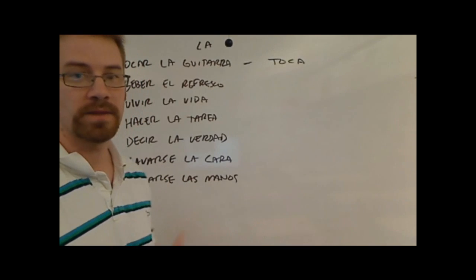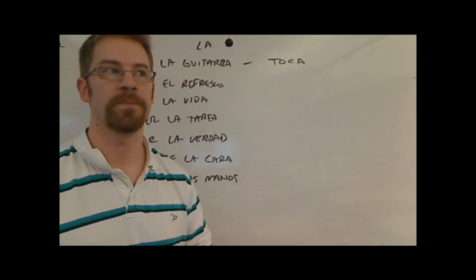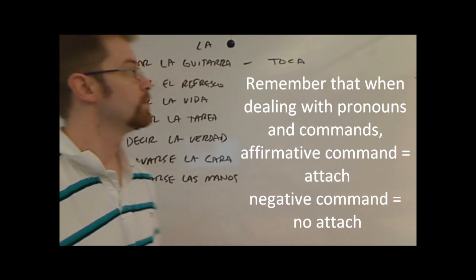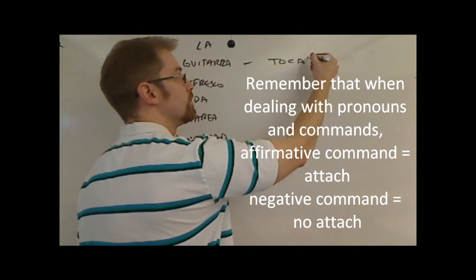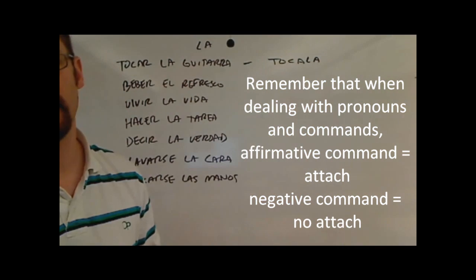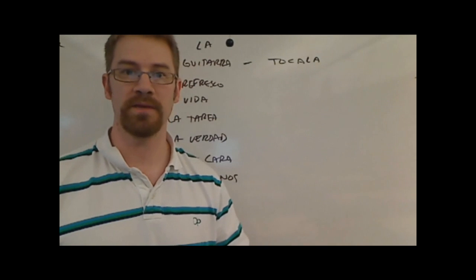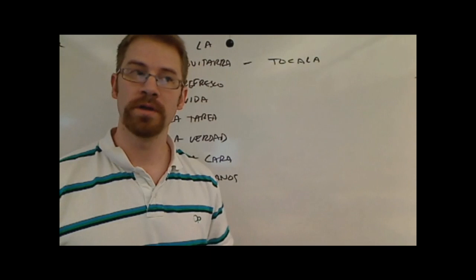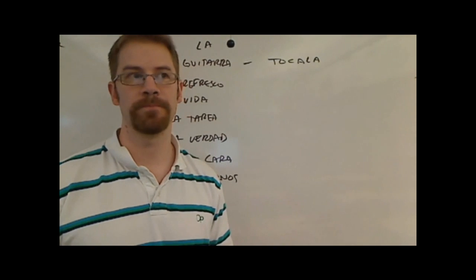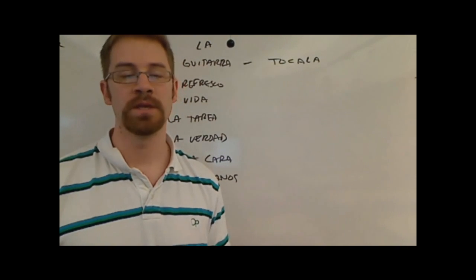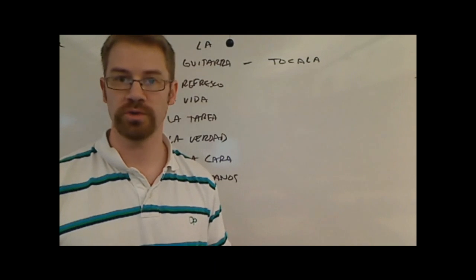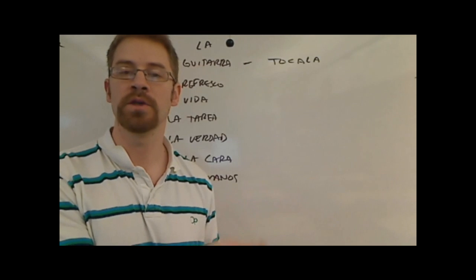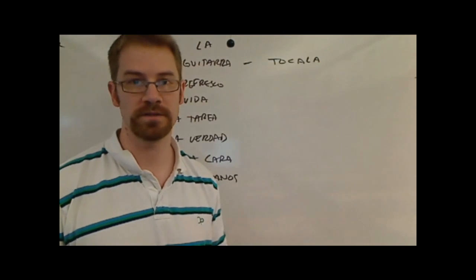So toca and then la, and anytime you have an affirmative command and a pronoun, you have to attach the pronoun to the end of the verb. So the la is going to go right here. And when you do that, you're going to find yourself having to write accent marks on these commands. A while back I gave you a rule that anytime in Spanish you have a word that's at least 3 syllables long, and the stress of the word falls on the 3rd syllable back or further back, you're going to put an accent mark on that stressed syllable.